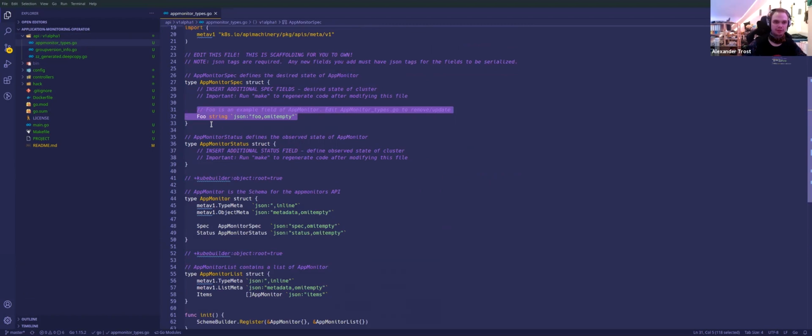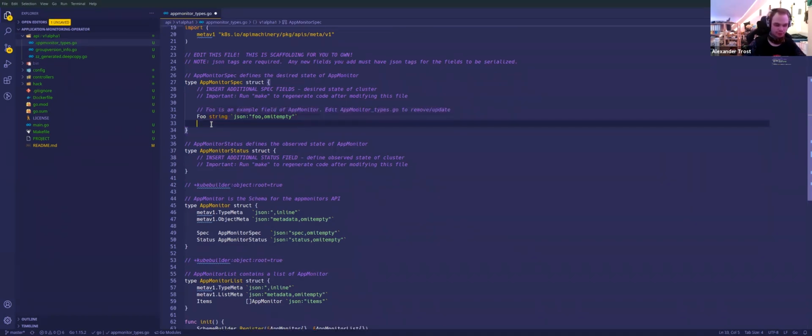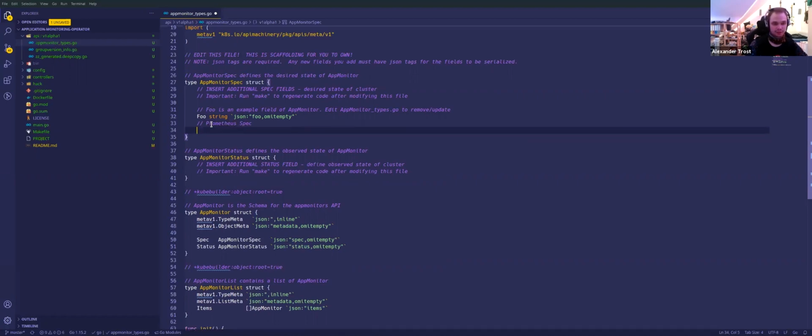Let's keep it really simple: a Prometheus image to use for the deployed Prometheus object.